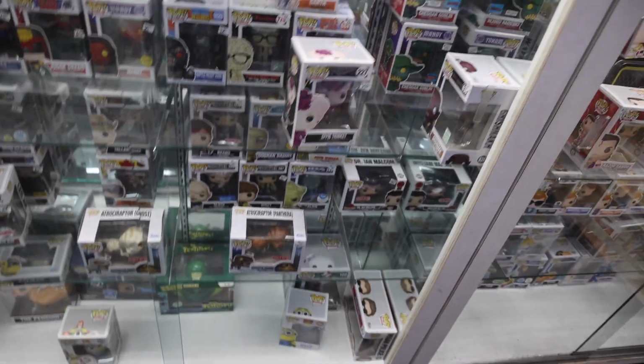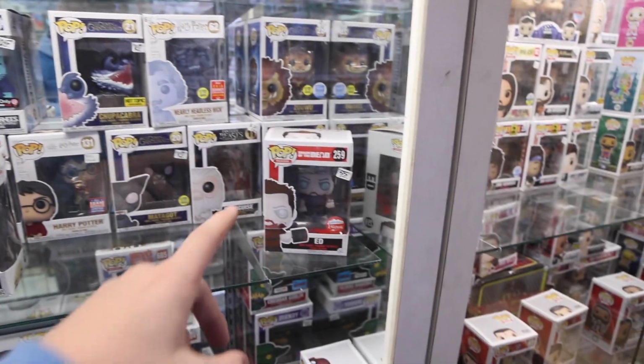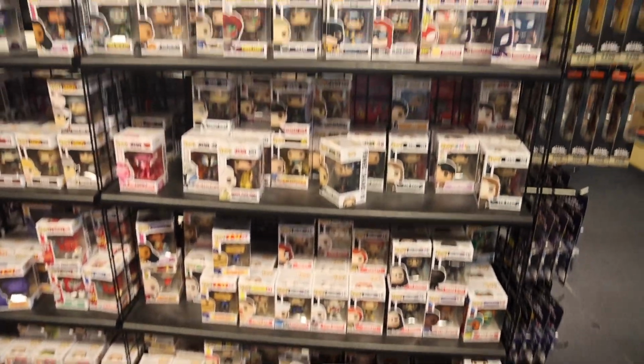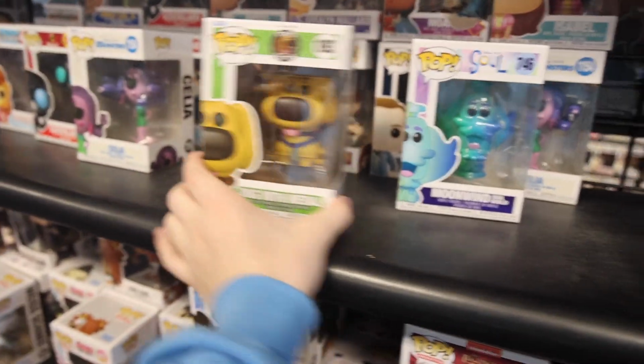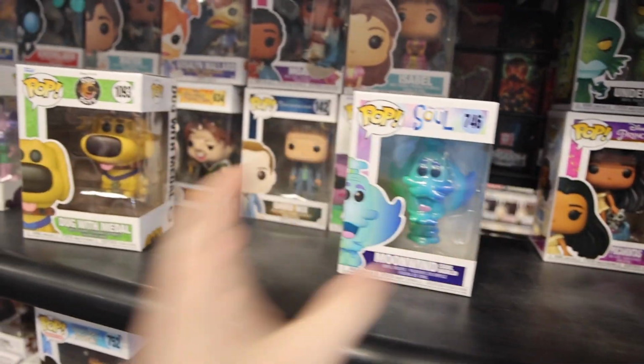Funko original characters. And then we've got some Minions down here, the Stay Puft Marshmallow Man, a Hunger Games pop, as well as one from the original Karate Kid, Shaun of the Dead Ed, and yeah, a lot of cool movie ones. Oh, and I figure I might as well show you guys this section as well. It's a lot of their newer figures, just kind of common ones they've got, but still some pretty cool stuff that you don't see very often, like the rest of the store, because we've got Dog with Metal, as well as Moonwind from Soul World, and then Celia back here, and then David Nix from Tomorrowland.